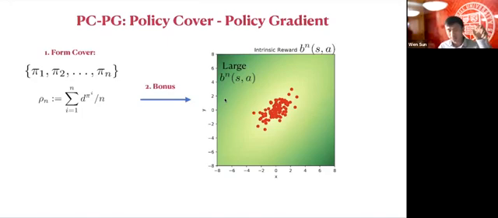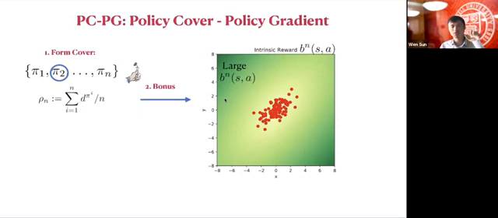In this cartoon image, the darker green region represents states that are underrepresented by the policies in the policy cover so far. The lighter regions represent the state space that is well covered by the current policies. And these red dots are representative state action samples from the policies in the policy cover. I'm going to add a large reward bonus on this darker region of the state action space. And now I'm going to do policy optimization using this intrinsic reward, because I want to encourage the agent to explore.